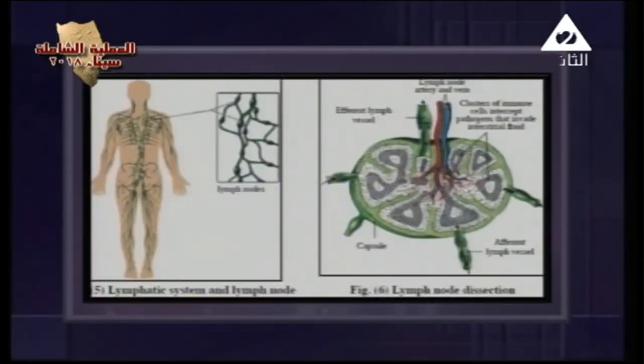Well, this is a picture to show us what? The spreading of the lymph nodes through the body, the upper part and lower part of the body, and we have here the microscopic structure of the lymph node. It's a dissection of the lymph node. As we said, each node includes pockets, and each pocket contains how many? Yes, there are three different types: B lymphocytes, T lymphocytes, and macrophages, to remove and eliminate any pathogens in the body.